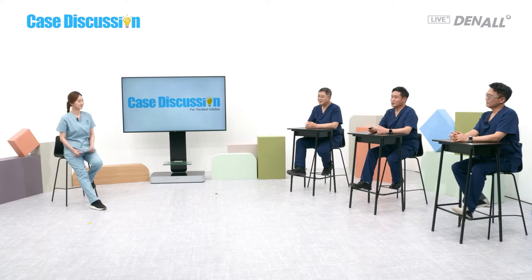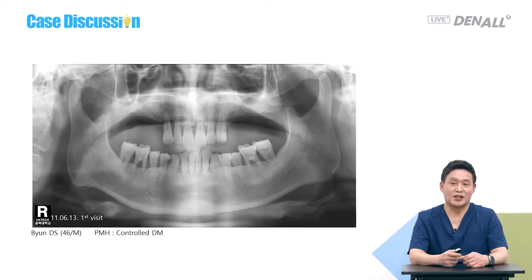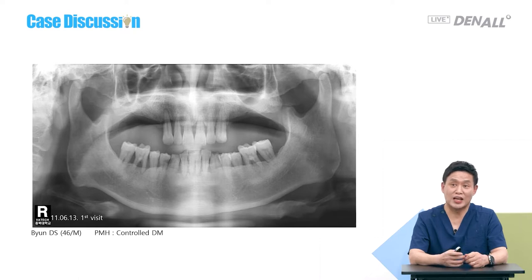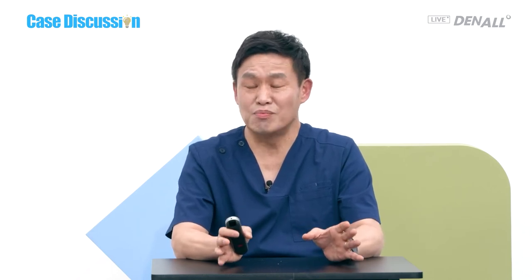I tried to find a similar case. This patient came to me in 2011, in the mid-40s — now he is in the 50s. At the beginning, there were no teeth in the posterior regions in the maxilla. Overall, teeth in the mandible were not very good, including the anterior and posterior. Because the patient did not control his diabetes, I told him to control the diabetes; otherwise, it is not possible to place implants.